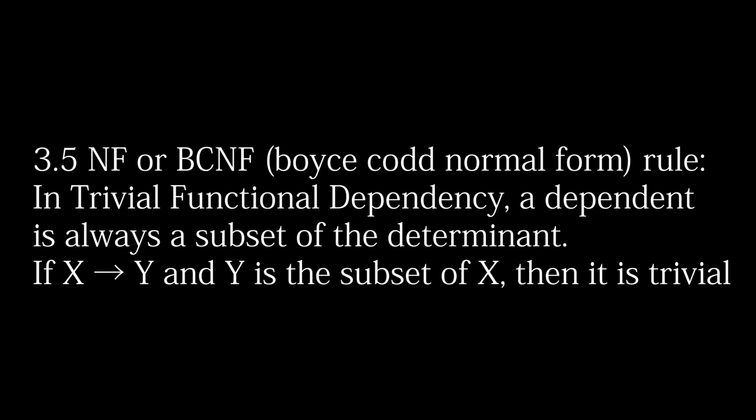Next, we have BCNF, Boyce-Codd normal form. And this is considered to be 3.5 normalized form and depends on trivial functional dependency. Every relation in BCNF is in 3NF, but not the other way around, and is considered a stricter version of 3NF. X to Y functional dependency is trivial when Y is a subset of X. If there is non-trivial functional dependency in X and Y, where X is the superkey, then it is already normalized per BCNF. Simply put, X can't be a non-prime attribute.